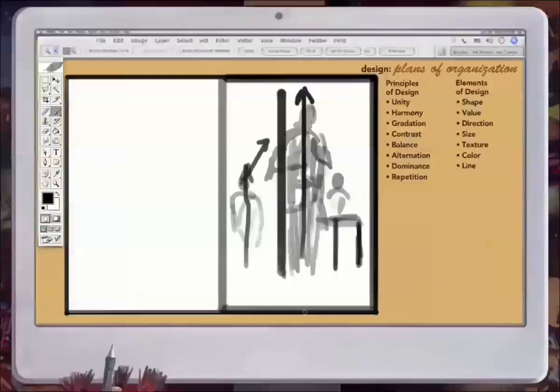So this upward direction is a symbol that is repeated throughout the composition in order to reinforce or strengthen the feeling of dignity and strength of the man.